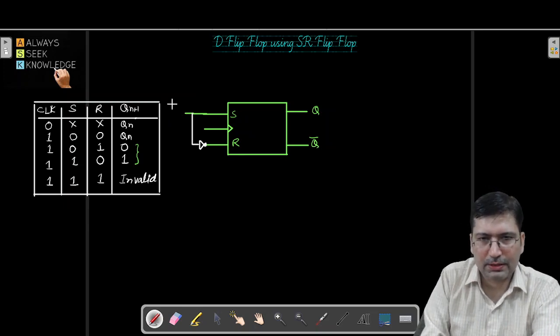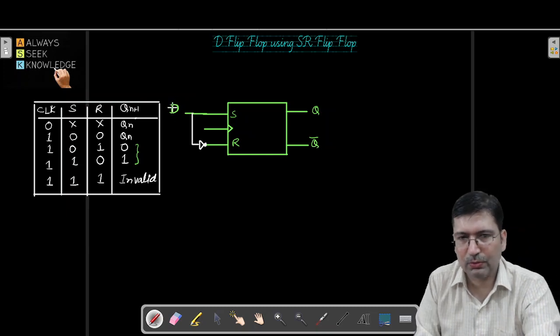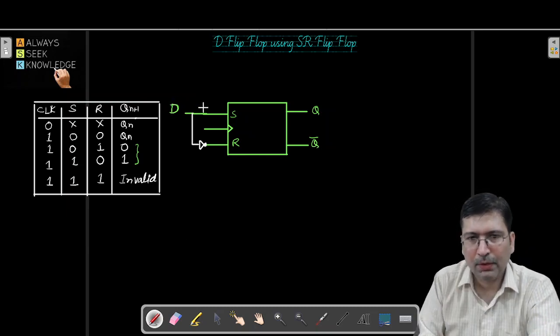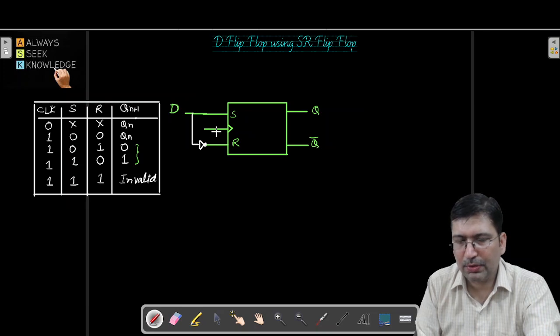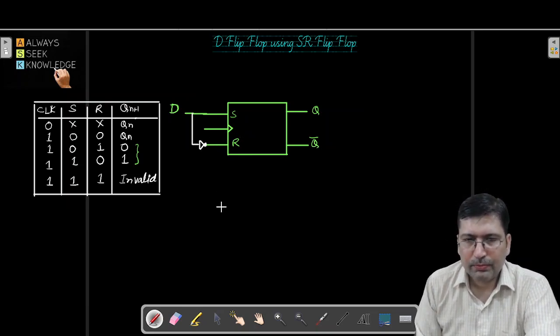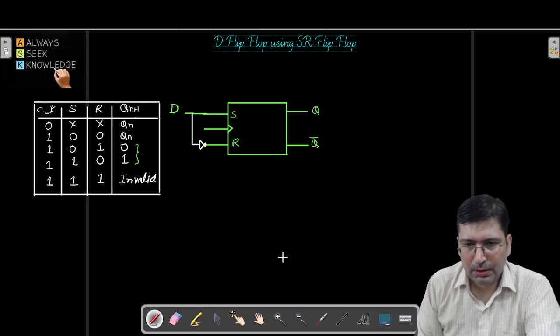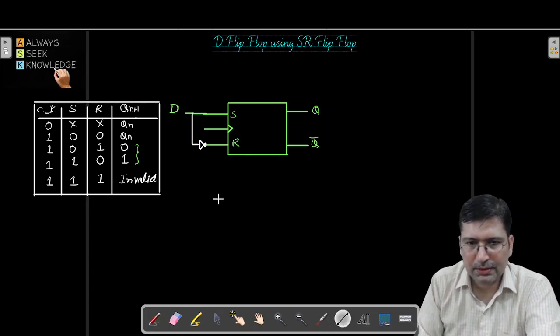So let's consider this is a D pin. This is the D flip-flop, so I'm saying this is D. And it is connected after negating this input. Now in that case, when we pass 0, this R will become 1. When we pass 1, it will become 0. And if you want to store the previously generated state, we can make the clock low, right? So in this case, let's draw the truth table.